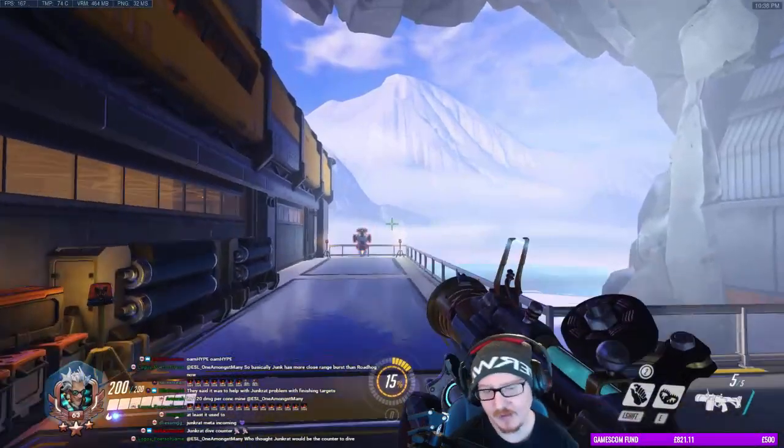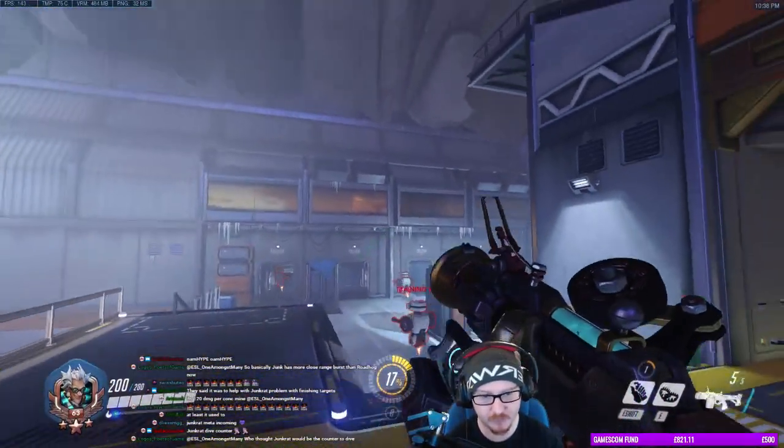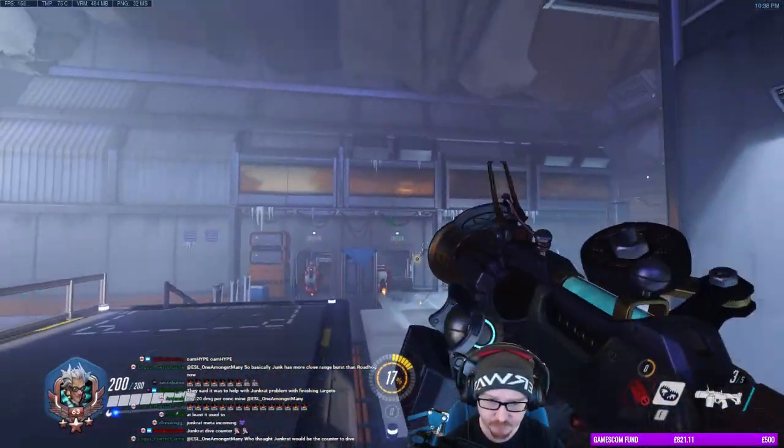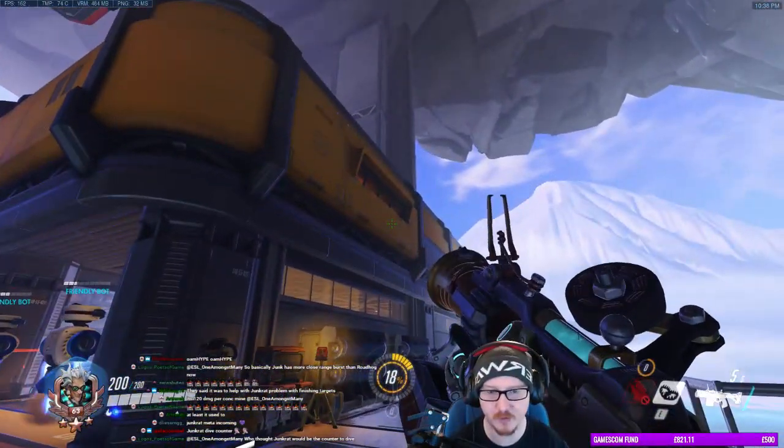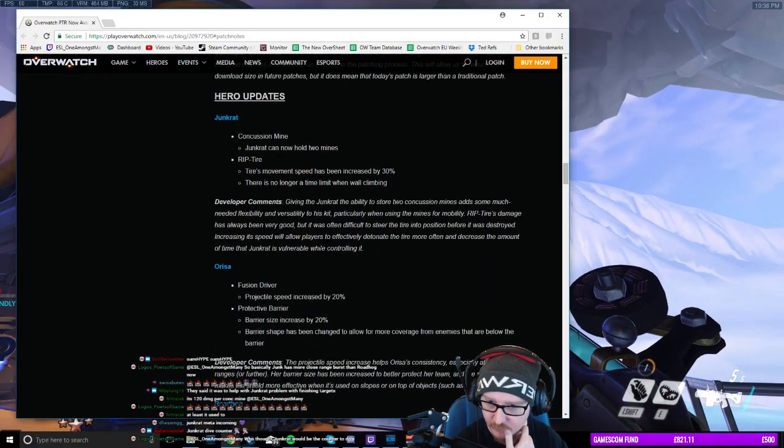Who would have thought Junkrat is a counter dive? He's area denial, and if you try and run into a Junkrat, he's just going to shit all over you, especially if he's got this sort of damage output. It's going to be interesting to see where this one goes. What's next?